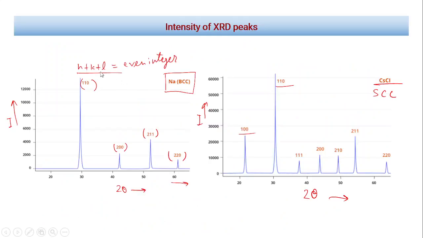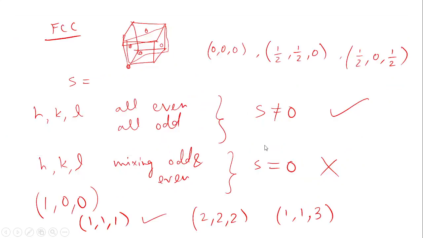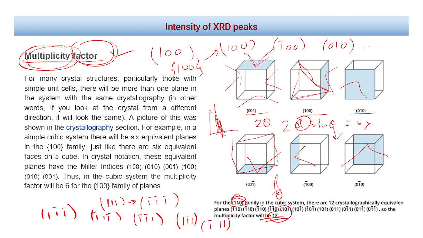Like maybe here you can see the 110 plane, although this is for BCC, but just like I'm telling, this is more intense, this is less. So this is also one factor: here you can see 100 is less intense because there are like 6 planes, and 110 has 12 identical planes. 111 has even less, about 6 identical planes. So this is also one reason why the intensity varies for different planes. So this was another important factor.